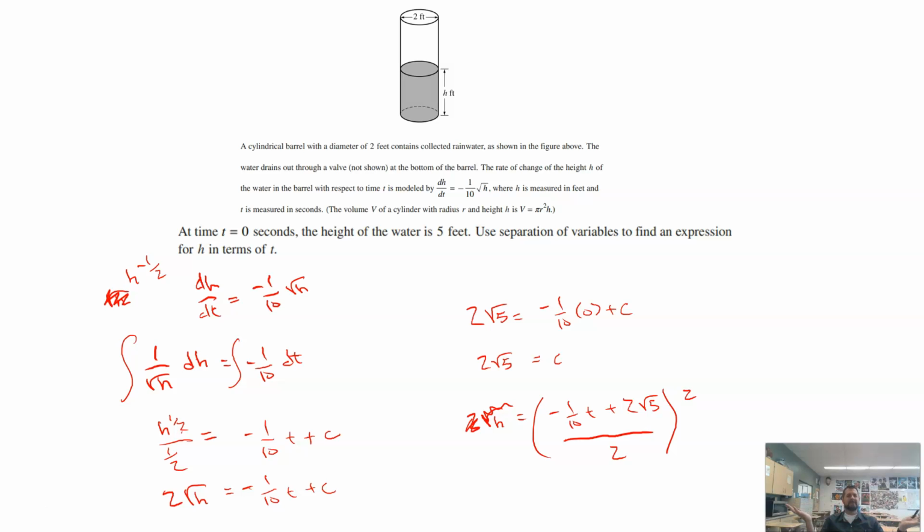So we found the expression. Now, just so you're aware, sometimes you might see it where it's not all divided by 2. We can apply the 2 to both of those fractions individually. So I could have negative 1/20 t plus the square root of 5, all squared, and that would be an equivalent expression. If you saw an answer key, that's what it would look like. Anyway, hopefully that question made sense. If you have any questions about how we got those answers, because that one was kind of tough, please let me know.